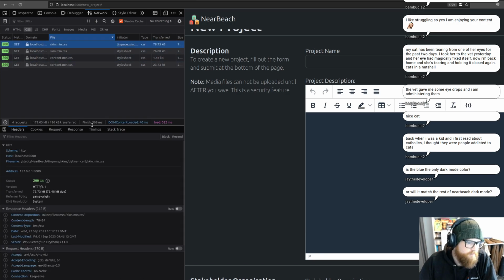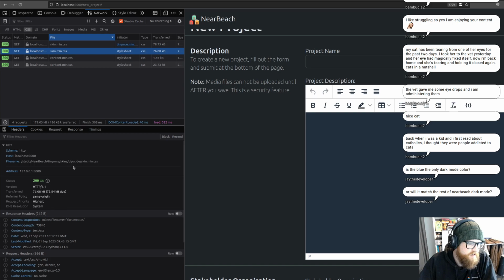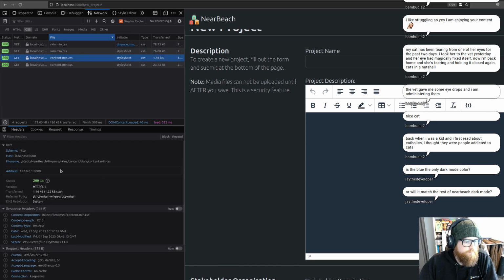Now we're just playing around with it. So we've got the URLs UI Tiny Mouse 5, UI Oxide Skin, which is going to happen anyway because that's part of the code base up there. Skin content dark. There we go.